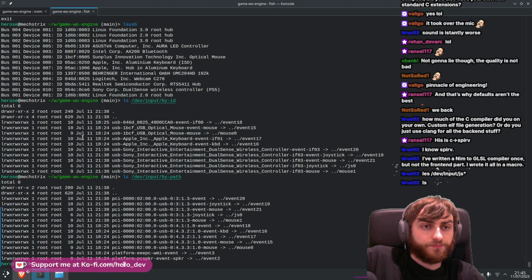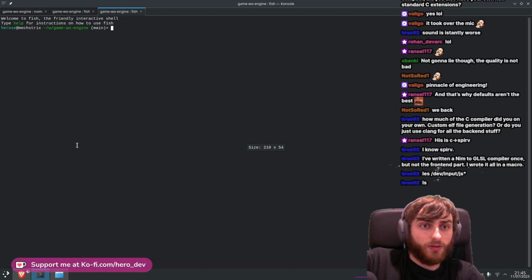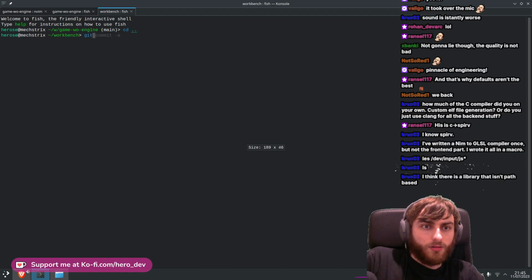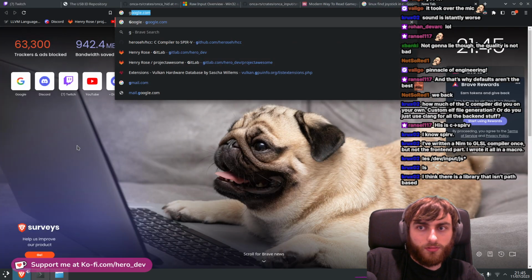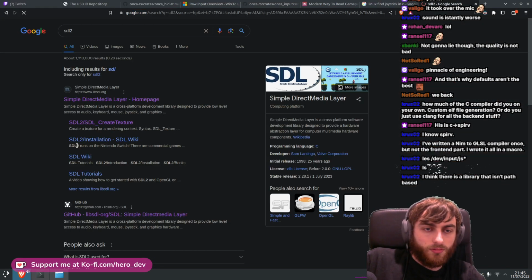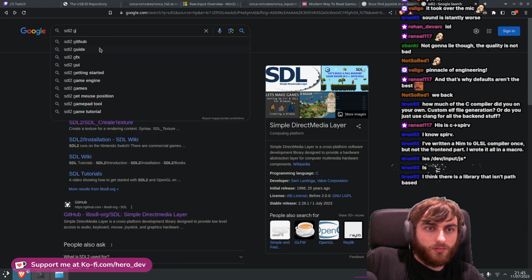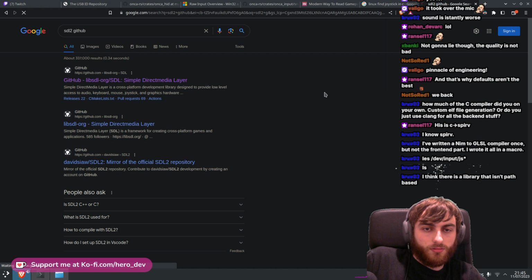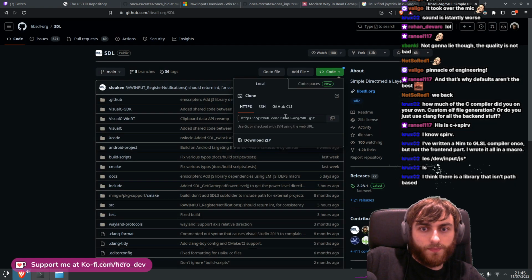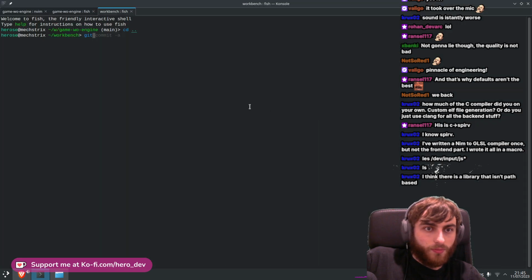So let's get out of here. Git clone. Just take a look at the source code and see how they solve this problem. Could be the way we just thought about, but maybe not.